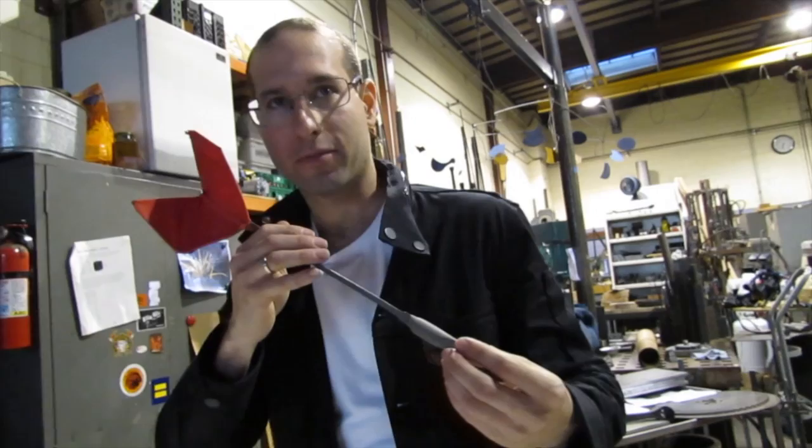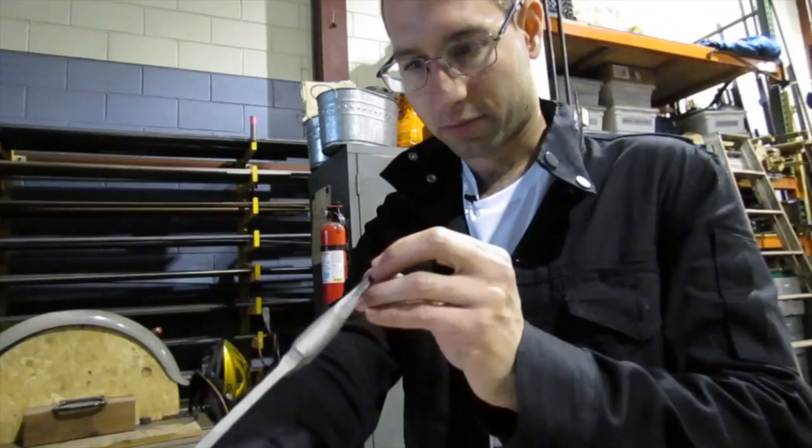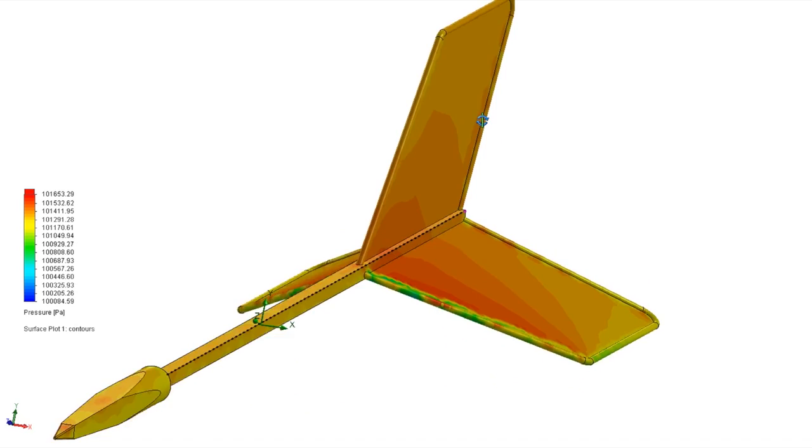Step 2 is determining our center of pressure. Figuring this out is a bit more complicated, but it's going to answer the question why our dart looks the way it does. Here's a computer simulation of the air flowing around our dart, flying at an angle other than level. The streaming color bands represent airflow, and the color pressure map on the dart's surface represents a combination of lift and drag forces from that air. In the same way that the center of gravity was the center point of our dart's mass, the center of pressure is the center point of all the forces coming from airflow. Let's use this symbol to represent the center of pressure.